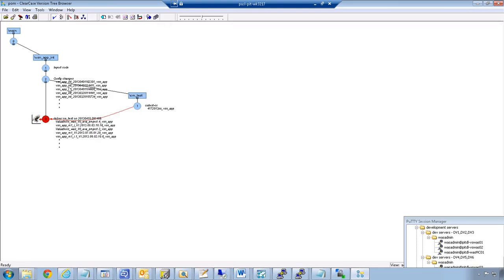Now the version tree shows you the map. It tells you here that there's a directory called VSN app int, and there are two versions, 1 and 2. Within that second version, whenever this was created, this CM test is another one.